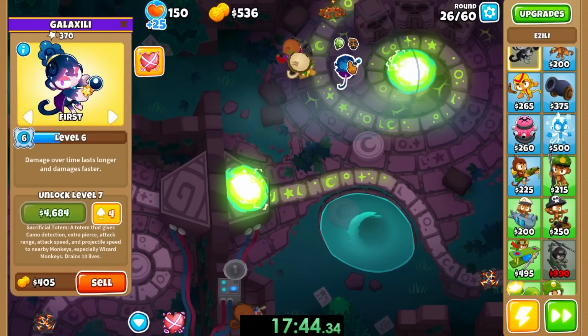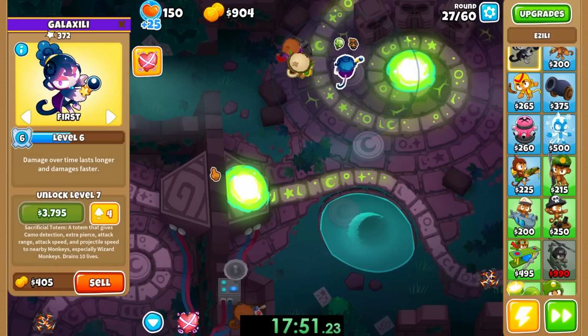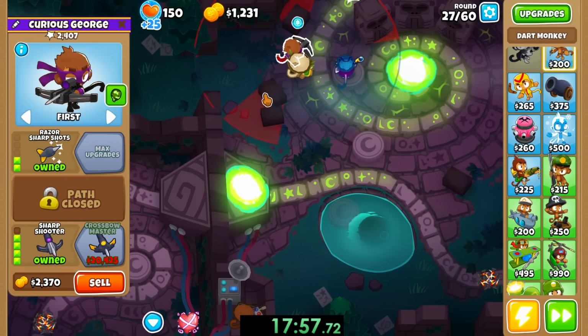Plus, we get to change things up. I never use Eliza. Never. We actually just unlocked her. This is the first time, and I believe this is our 49th map. 49th map, and we've never used Eliza. So that's really cool. And then we're using the crossbow a lot too.